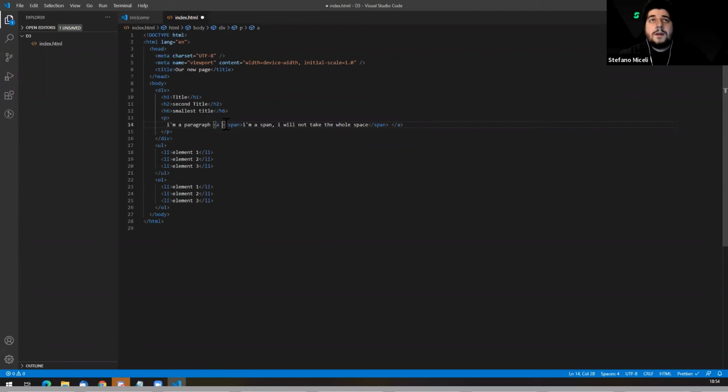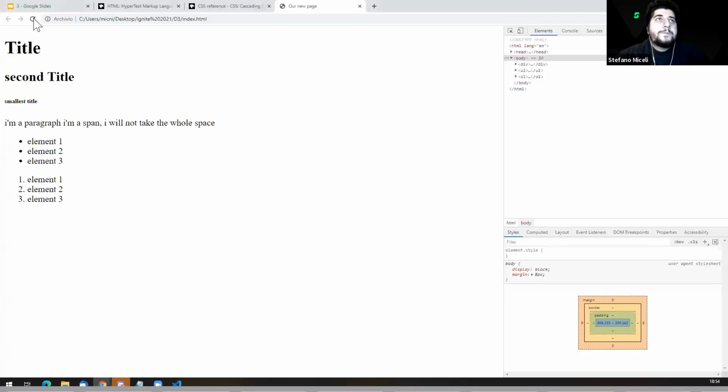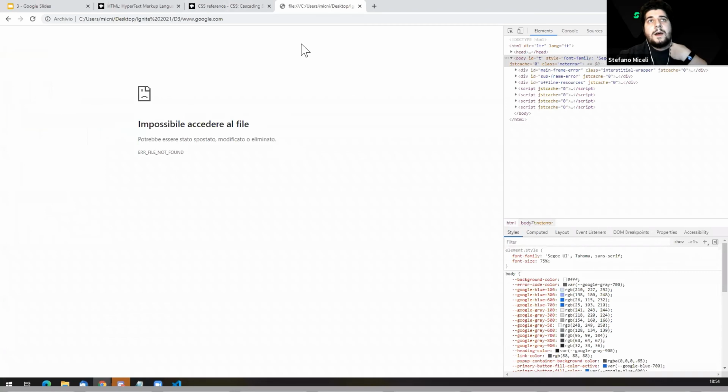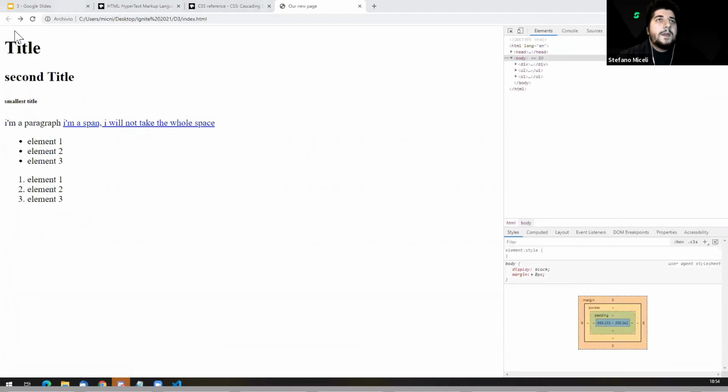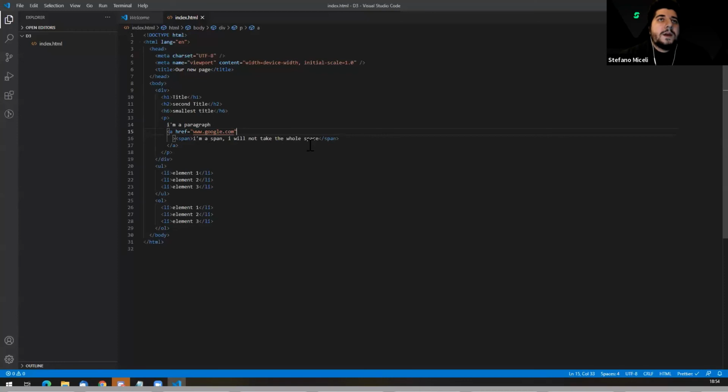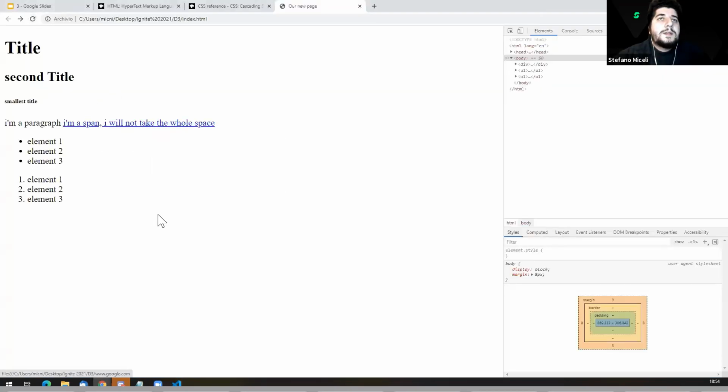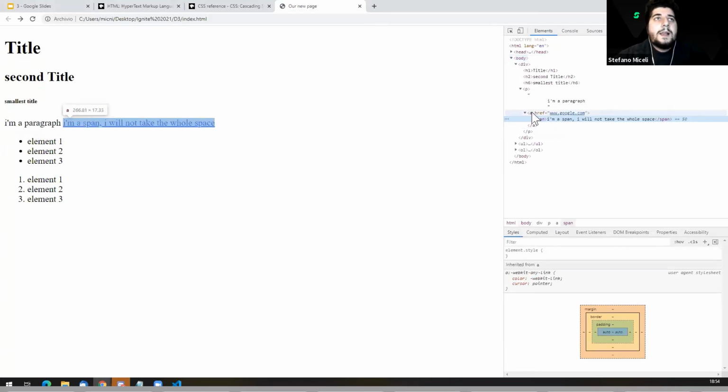And it can have children. The only thing that's necessary is the actual link. So href will hold a string for our link. We can say www.google.com, and we can see that now, if I refresh, this becomes a link. If I click here, I go there. Let me see. Href. I probably misspelled something. But as you can see, it will just take the available space, wrapping the element.